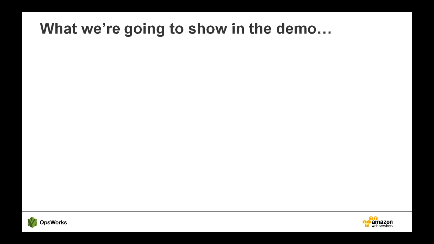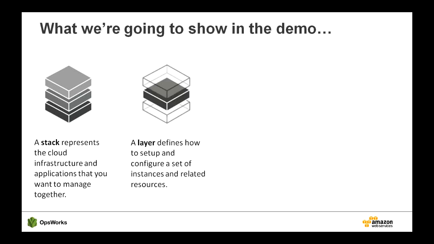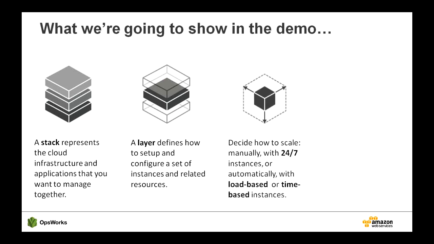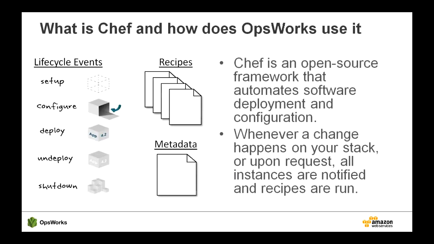Let me take you through what we're going to show in the demonstration. We're first going to model our application, starting with a stack that contains all the resources we're going to use. Next, we'll create a layer — a blueprint for how we configure the EC2 instances for a common purpose — specifically a PHP layer for our PHP app. Then we'll create instances and deploy our application. Our application needs to connect to a database for persistence. The old way would be to create database tables by hand and bake connection information into the application code, but this is error-prone. What we really want is for configuration information such as user creation and database metadata to be managed like source code, so we can roll it back if changes don't work. Chef gives us a way to do this.